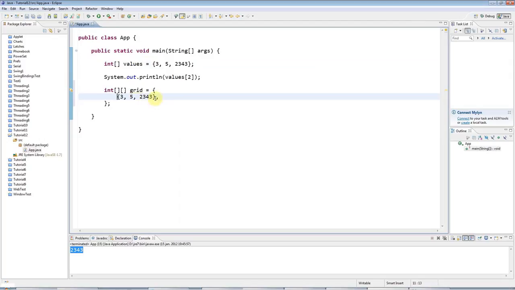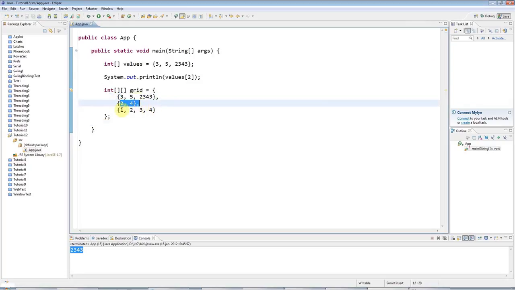Because each element is an array, and actually each element technically is a reference to an array, unlike in C++, say, the different elements of this array don't have to be the same length. So I could have 2 values here, for example, and then 1, 2, 3, 4. I could have 4 values here, and so on. So this is a multi-dimensional array, and most often you'll probably want to have the same number of values in each row, but as I say, it's optional.